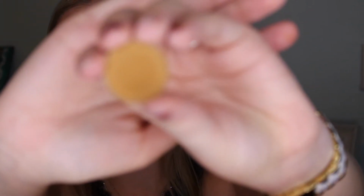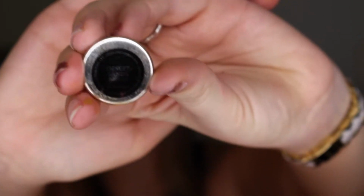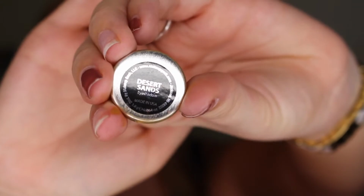Okay. So I'm going to start off with a Makeup Geek shadow, the color in Desert Sands, and I'm just going to apply that in my crease, but I'm going to be very precise with where I put it. I'm not going to put it on my lid at all. I just want my crease to be very precise. You see how I'm keeping it really high above the lid? Because I'm going to make it very precise and then make my lid color also very precise.